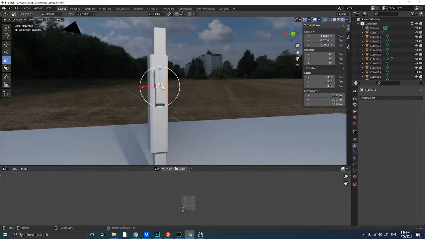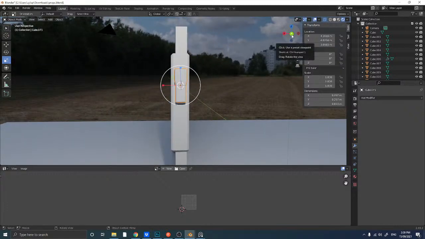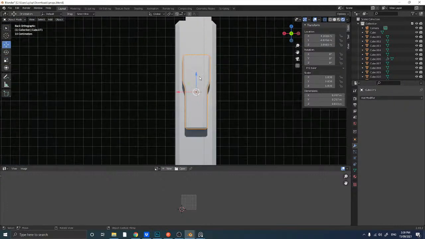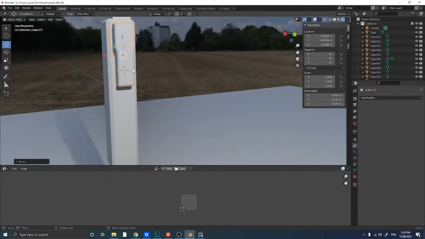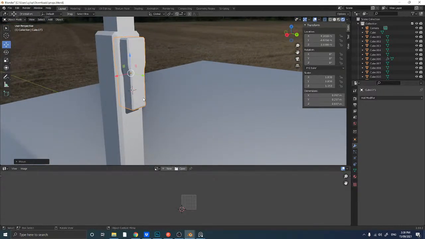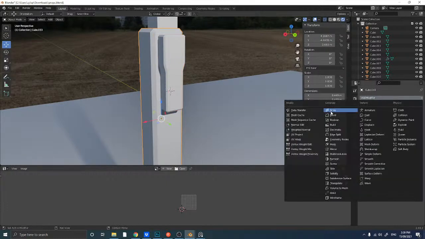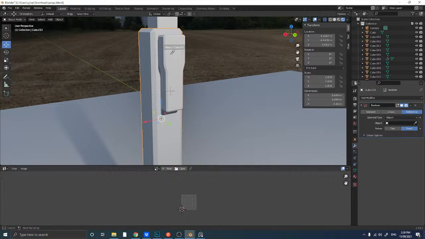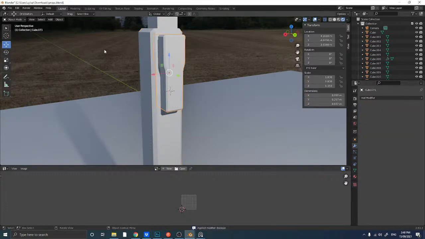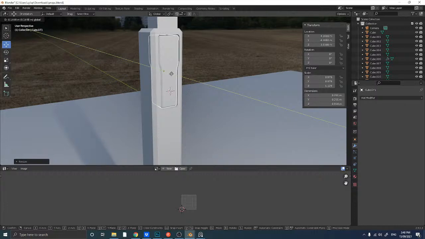Okay, so let's do our same sort of little trick. Let's select this one, modifier, boolean, select that one, Control A, all right, S, just a tiny bit, shrink that down, push this in.